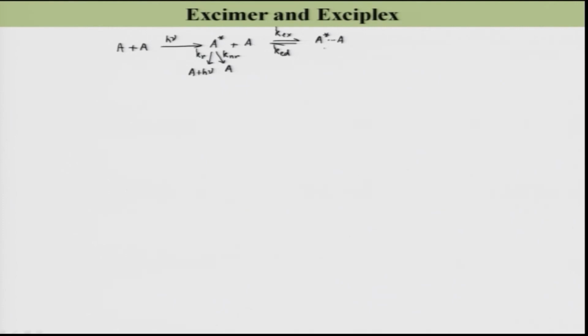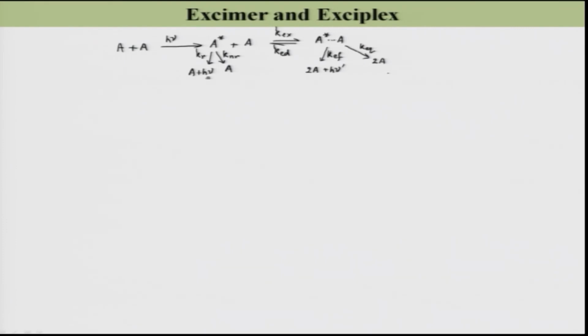And the excimer also can come back to the ground state. Let us say this is for the excimer fluorescence. So, I will write this as k E f, and it will produce 2A plus h nu prime, because this wavelength is different than this wavelength, and it can also undergo some non-radiative pathway, and let me name it as k E q, right, which will form 2A, but no light. Now, you see such kind of kinetic model is very complicated, but it is possible to solve with some assumption here and there, and basically if you take this photostationary state assumption, then we will be able to solve such kind of model.